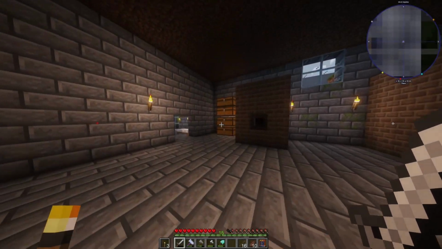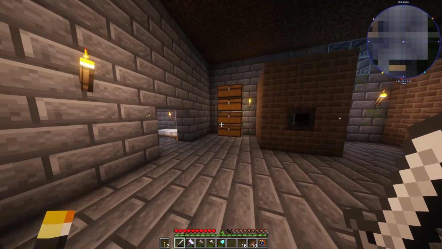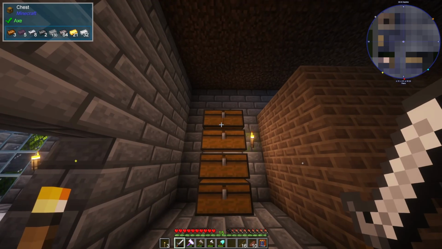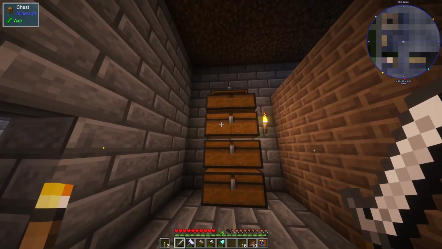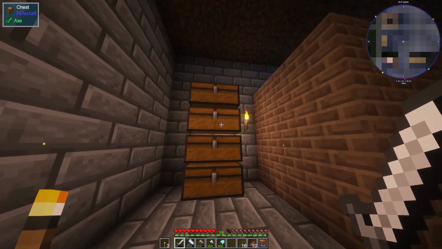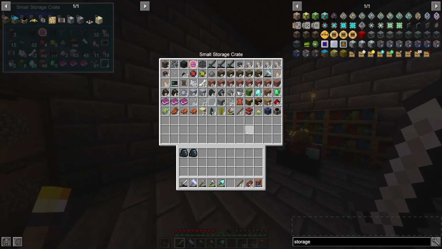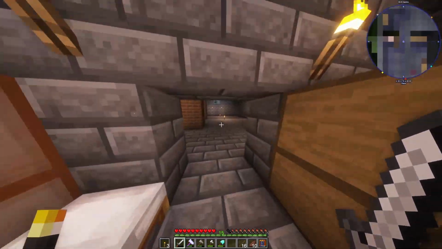Well, some time has passed now, and all of our steel and the blast furnaces are done. You can see I added a few things, starting off with a couple chests here. This is going to be my refined ingots and all my ores. For at least for now, I wanted to clear out these crates up here so they're not as cluttered with stuff that we may need.